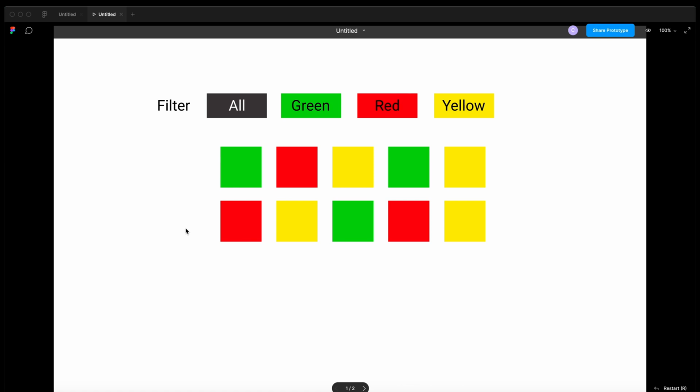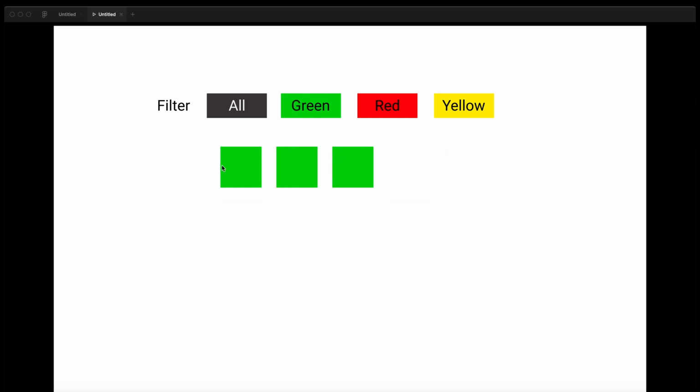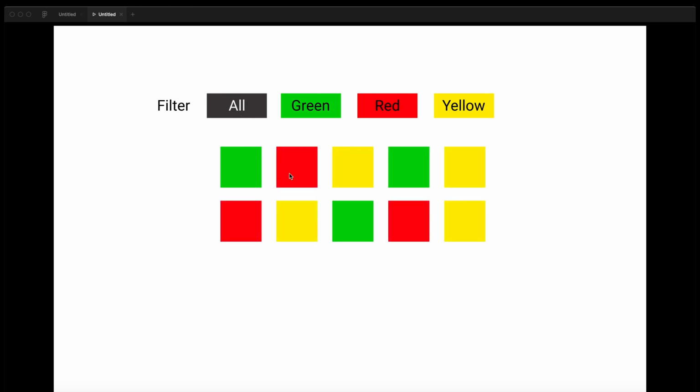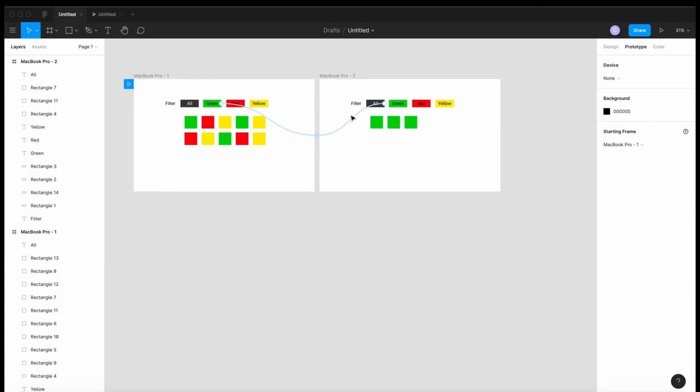Now we have the play view here. Now, if you click outside, you can see it's highlighting. So let's click the green. You can see now we have only green. It's automatically animated and has a nice transition effect here. And when you click the all, you can see everything is going back to its original position, and then we have a good animation. Let's go ahead and create same for red, yellow as well.